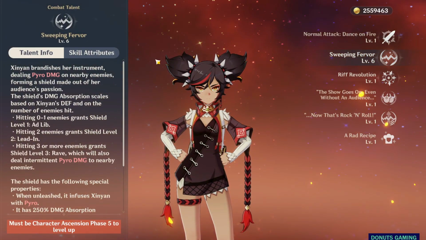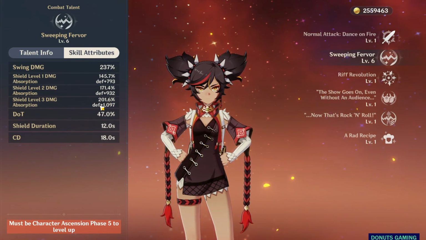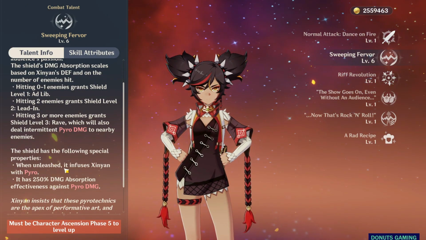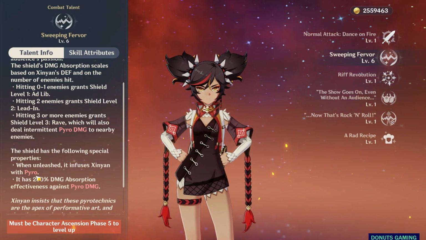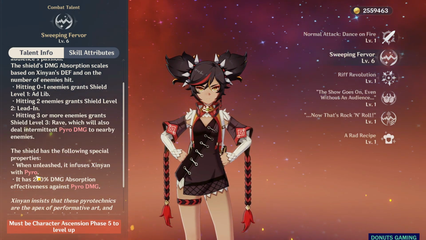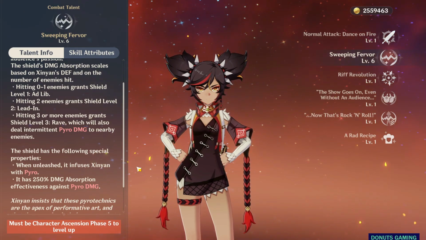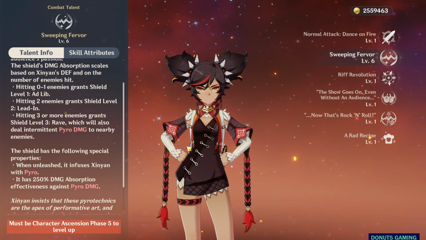Mainly because of her, look at this level 6 shield. So 200% of 1000 defense. She's giving me a 3000 HP shield. And more importantly, the shield has this special property. It makes my character on the field have the pyro status. So this is secretly overpowered because it cleanses the cryo debuff on floor 12. So Xinyan is performing the same role as Bennett's ultimate. So guys, if you haven't got Xinyan already and you're struggling in floor 12, pick her up and she's going to be a great asset for your team.